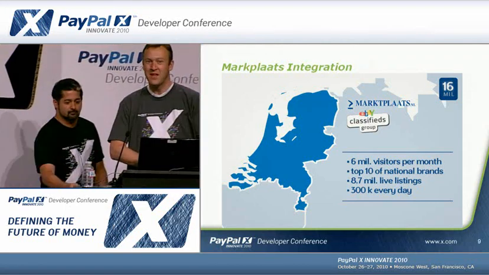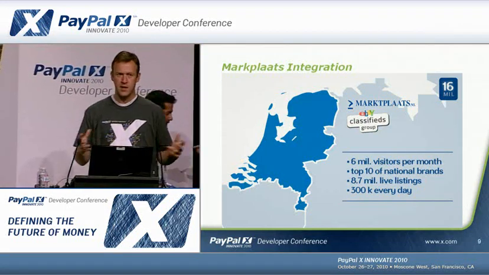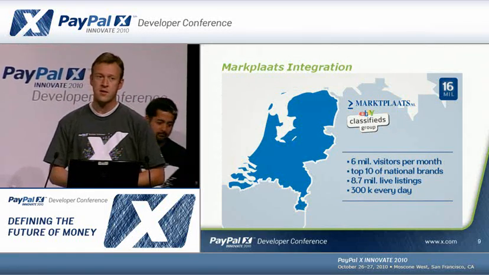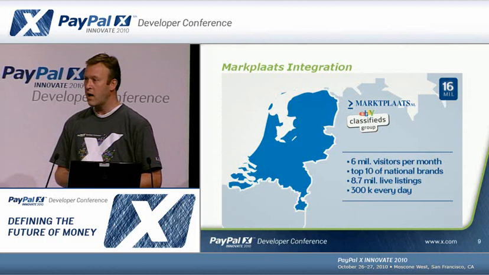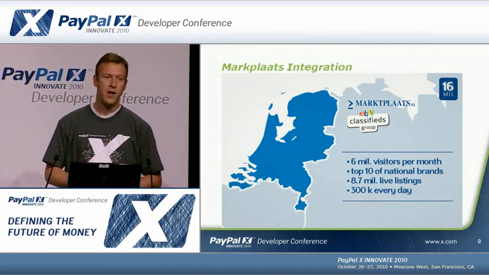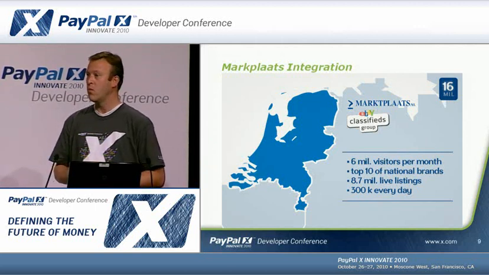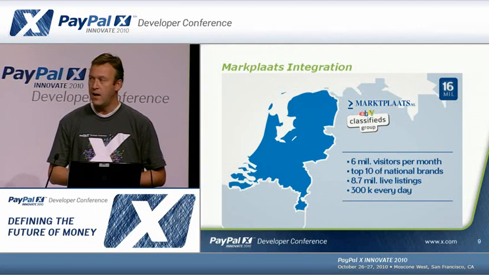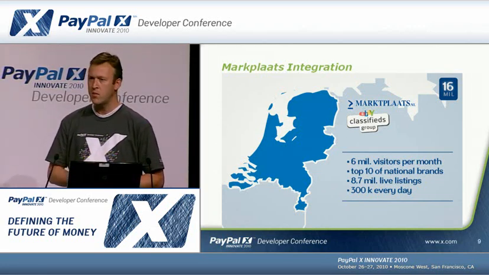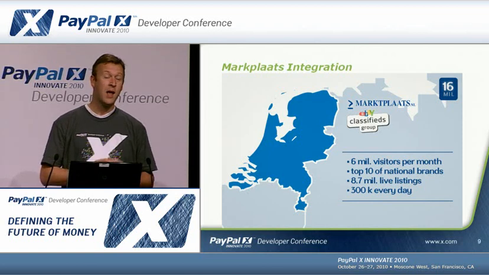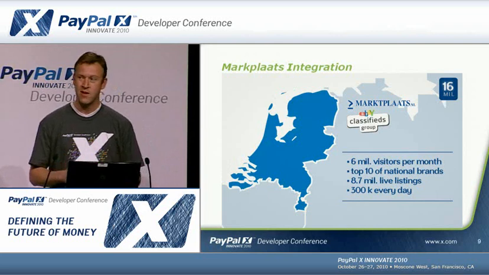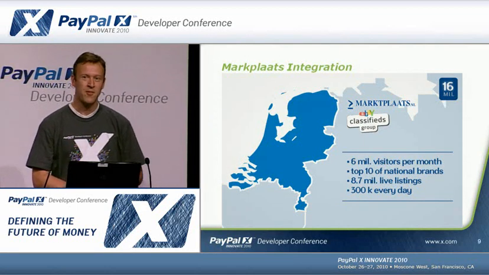Okay. Thank you. I would like to share a very interesting case from the Netherlands. It's, as mentioned already, the largest classified site in the Netherlands. We were having a real big challenge: how can we create new PayPal accounts on the platform without leaving the platform. And we were able to do this by using the new API, the Create Account API to be more specific. And I would like to show you a short video of how we managed to do that. So just sit down and please watch the video with me. Thanks.